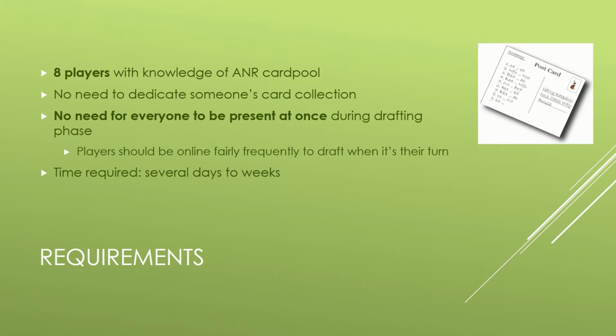Now, one of the big upsides of Snake Draft compared to regular cube draft is that you do not need to dedicate someone's collection to the cube. What happens is, after the drafting process, everyone builds their own drafted decklist using their own collection, and then shows up to play it. And speaking of which, that's the other good thing. The drafting process does not need to be done in person.